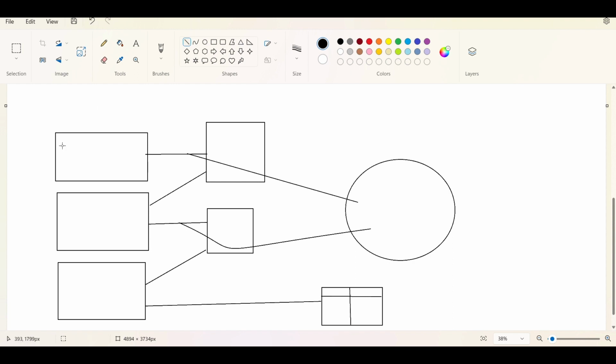So what is actually happening here is, whenever a client sends a request, he has a name and email.